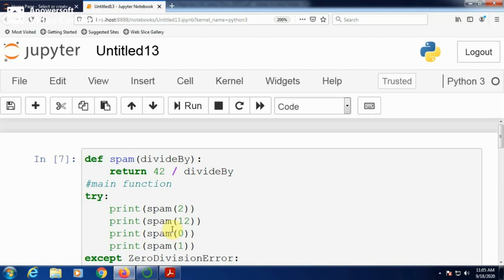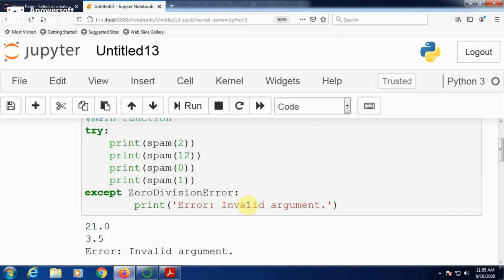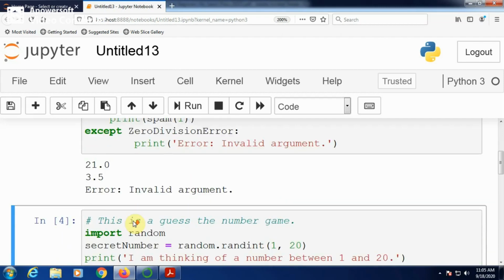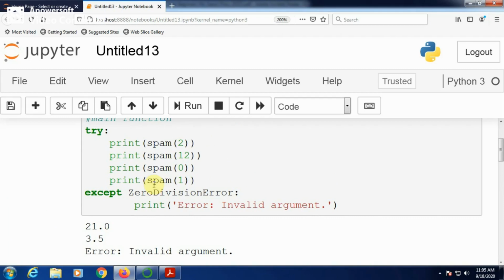The output of spam 0 is nothing but 42 by 0, a zero division error exception, and it displays invalid argument. Control won't continue to spam 1. After displaying invalid argument, it stops the program.